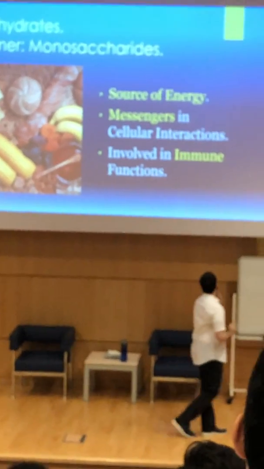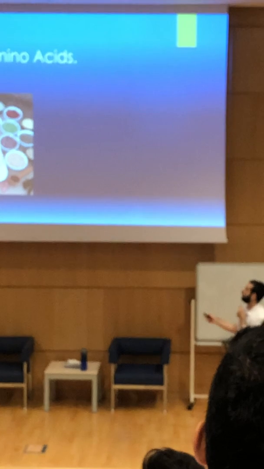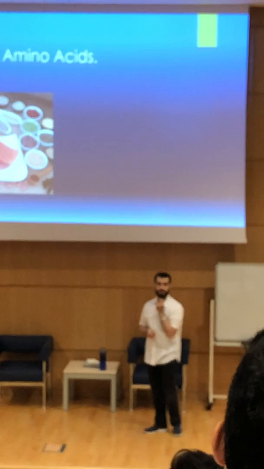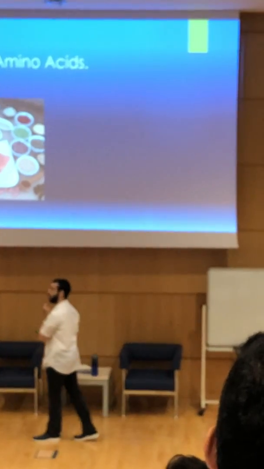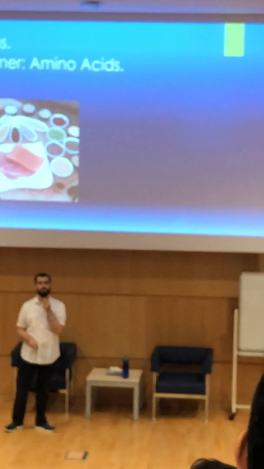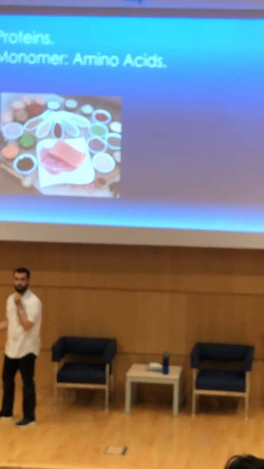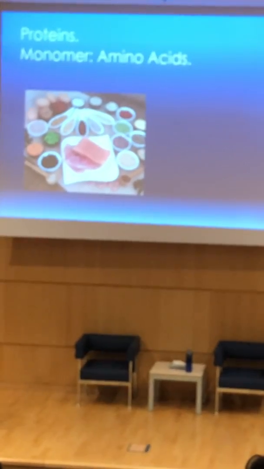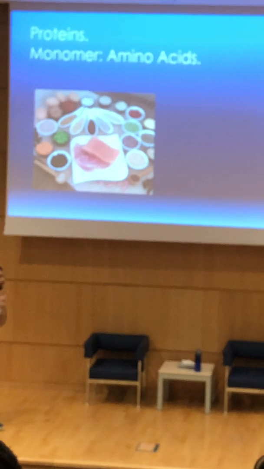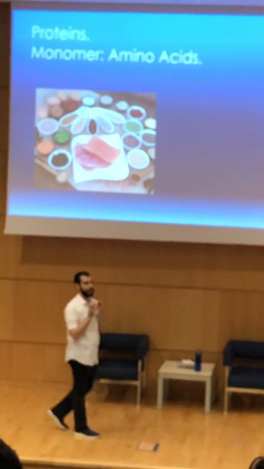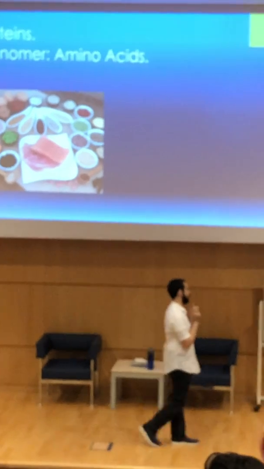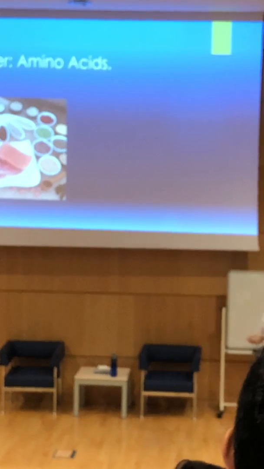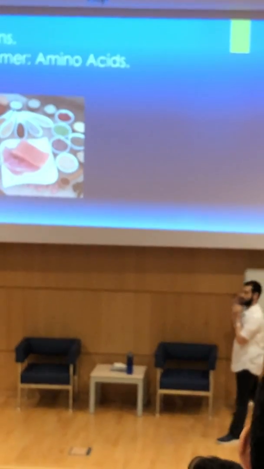Next, proteins. Mainly in meat and beans, red meat and beans, or all types of meat. The monomer would be amino acids. Now, when you ask someone what are the functions of protein, the real question should be, what does the protein not do? Proteins are super versatile, variable, unique. There are so many functions done by proteins. You might as well be just a walkie-talkie pack of proteins. It is so important in your body, and it has so many functions that I could fill one slide, 2 slides, or a lecture. But let's talk about the main ones.